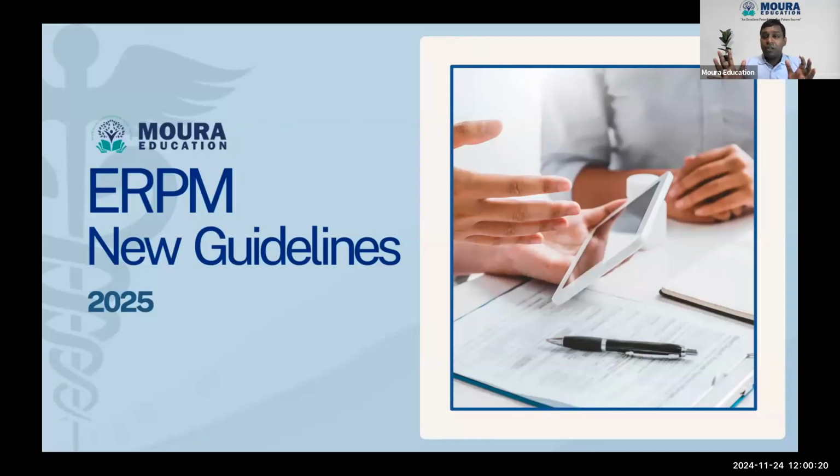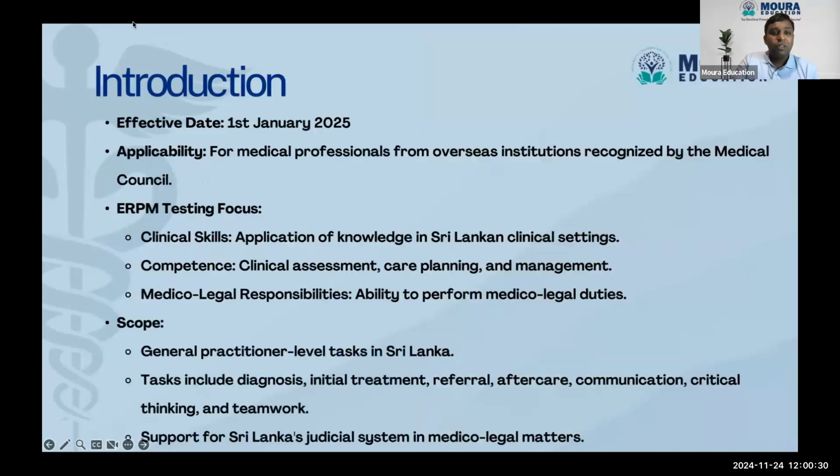Now they are going to assess, or adapt the system, to the ERPM as well. Now, yes, this is the new format of the exam. I'll show you. Basically, you can see the effective date is 1st of January for medical professionals from overseas who want to get registration. So what is the structure? Clinical skills, application of knowledge in a clinical setup. Do you understand?